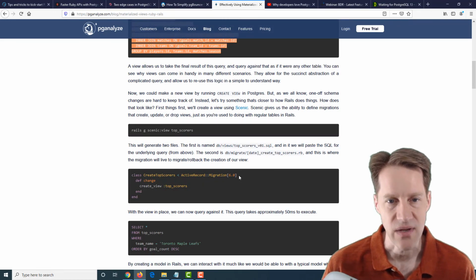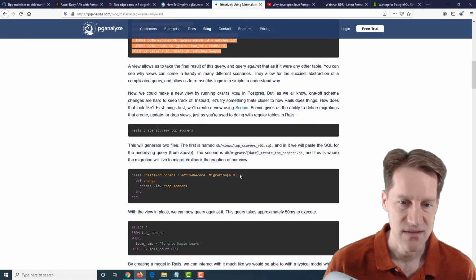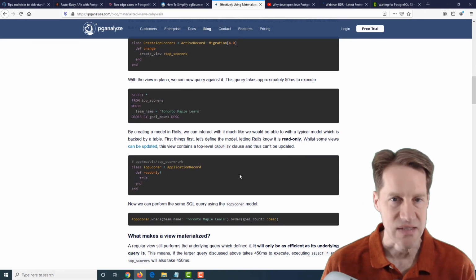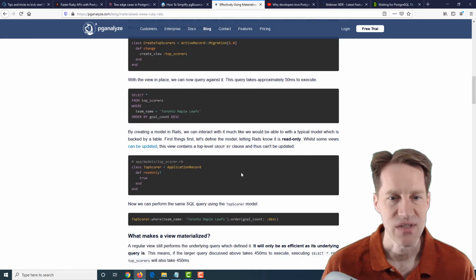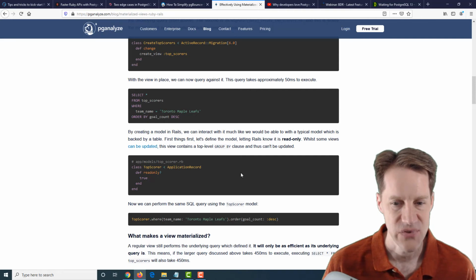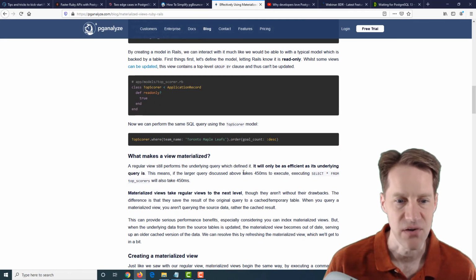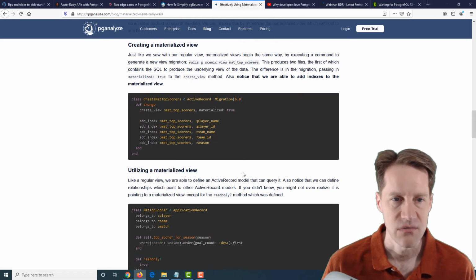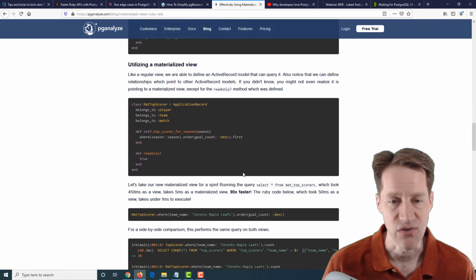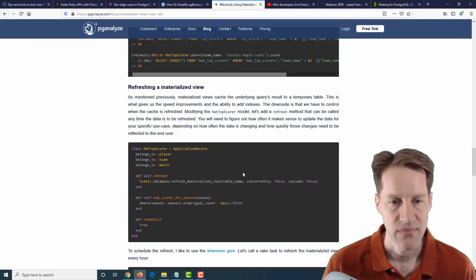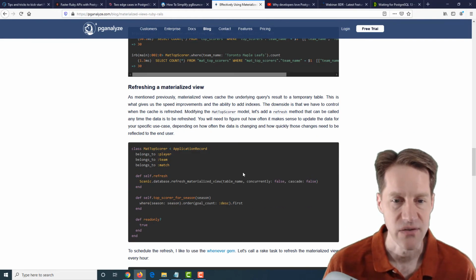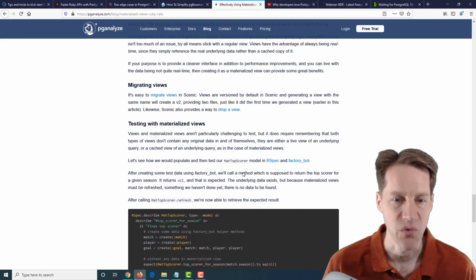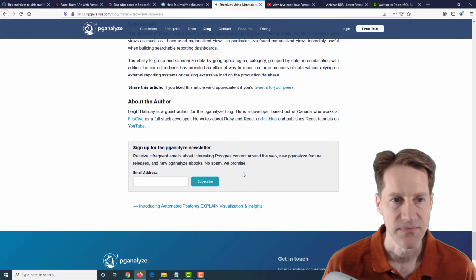Now, as a consequence, you have to refresh that snapshot periodically. So essentially, it's like a cache for your query. So they do need to be refreshed periodically. But if you want to learn more about views and materialized views and how you can use them specifically with a Ruby on Rails or a Ruby application framework, definitely a blog post to check out.